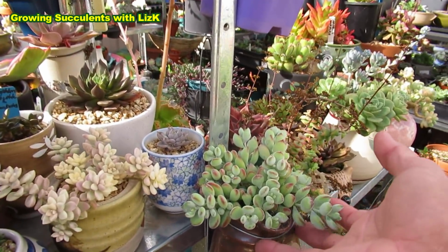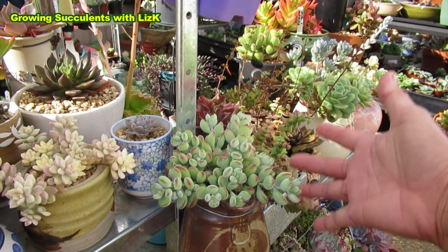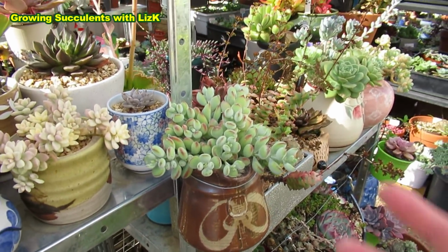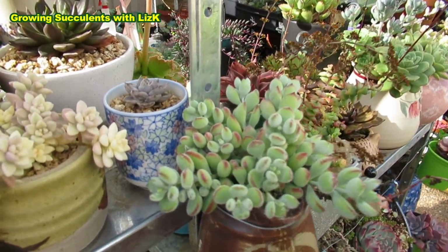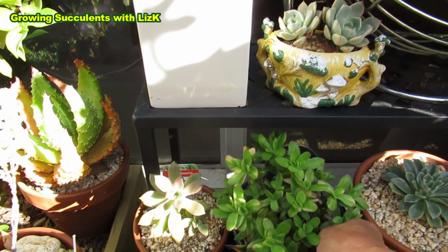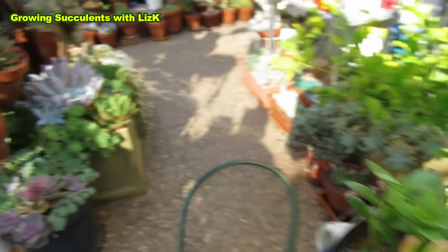Now, had I put this one in a bigger pot, this would have doubled in size. But because I put this cotyledon in this small pot, the growth is restricted, and that's why I've got less plant. But they do look pretty. This is actually a really good example to show you that the size of the pot matters. Hang on, I'm going to squash. Okay, don't drop it, don't drop it.